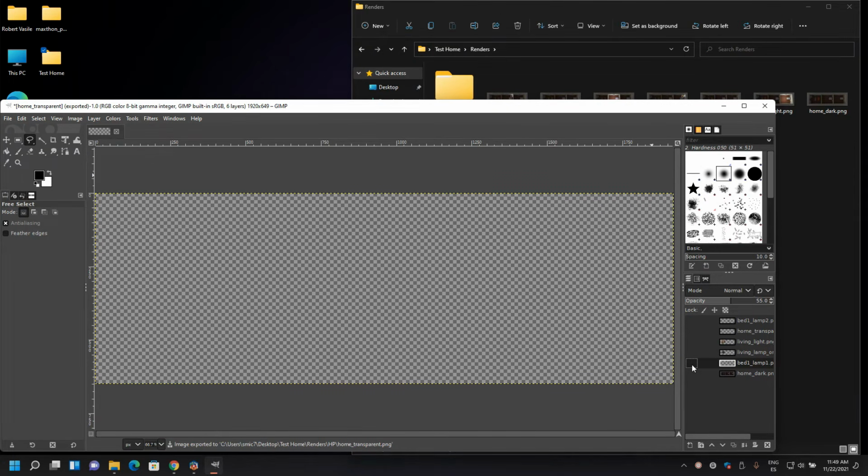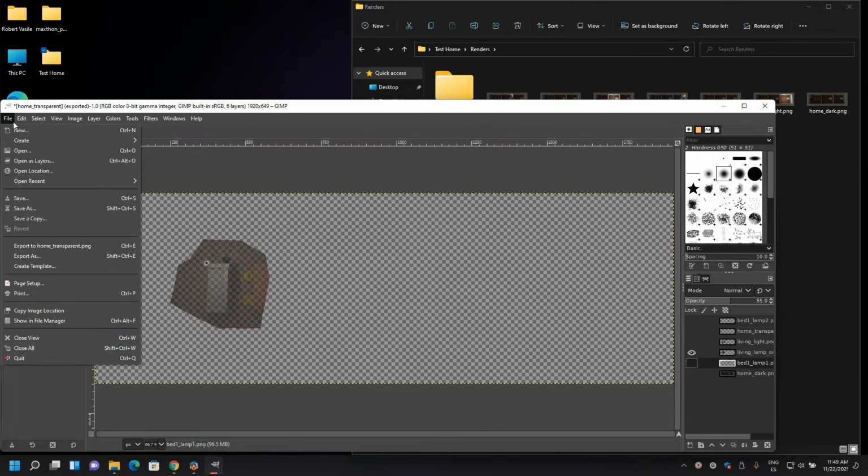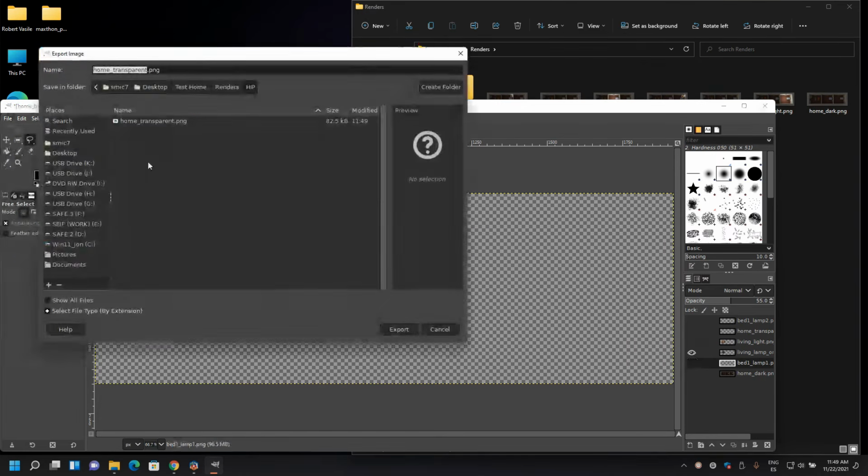Now unselect this one and select the next one. This is living lamp on. Export into the HP or whatever folder you created, home. Living lamp on.